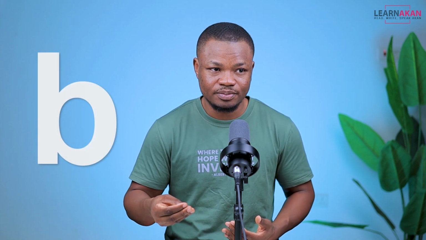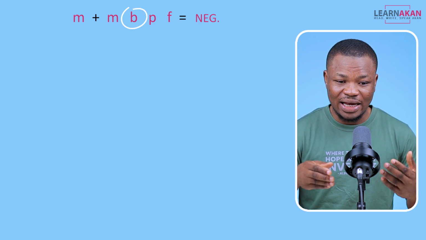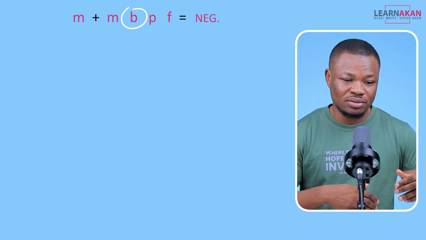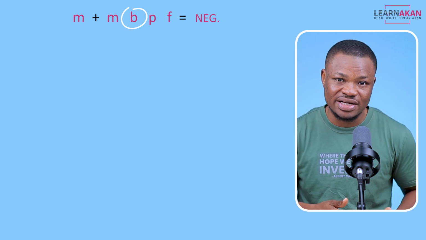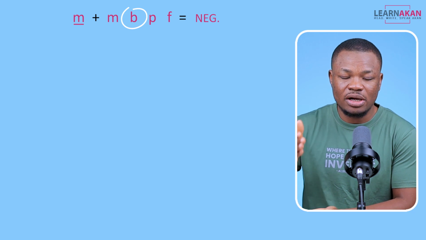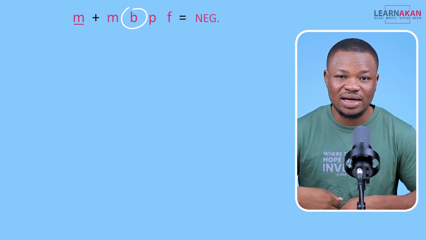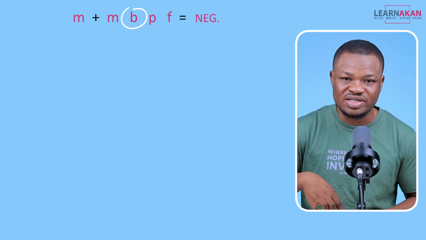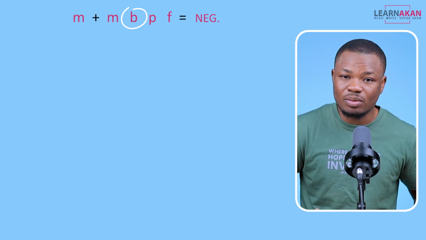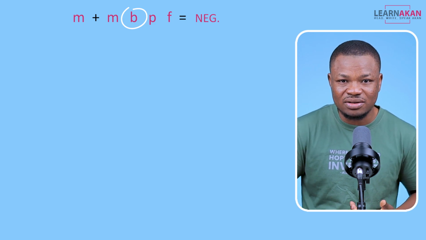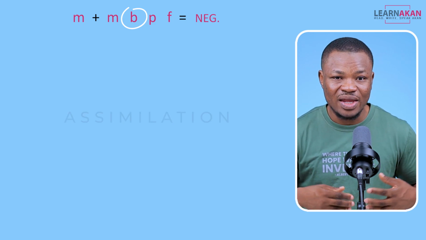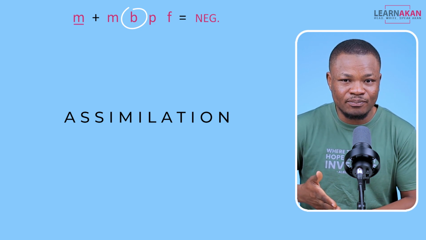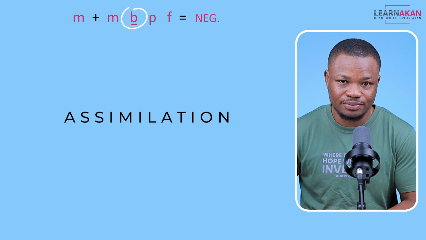Now, so far in our examples, we've not looked at any verb that starts with the letter B. I intentionally skipped that for the time being because, while it does follow the same process, so you just attach to the front of a verb that starts with the letter B, we tend to add an extra process after it. It's not compulsory, but it's a tendency. We tend to add what we call assimilation after we are done attaching the to the front of the verb.